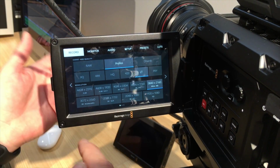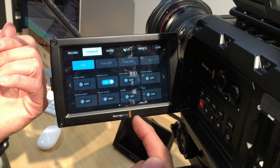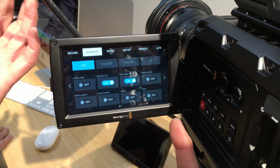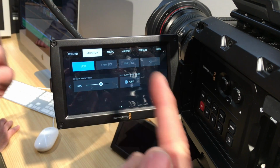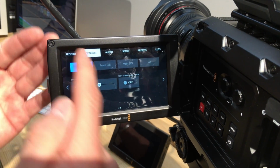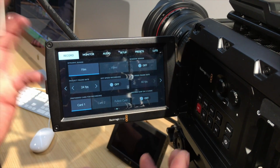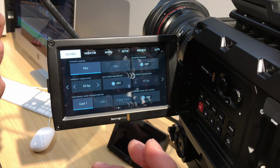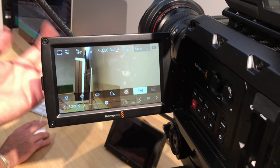So just a ton of different things that are so much easier to access and a lot easier to turn on and off, so that it's really apparent whether something is on or off, and easy to toggle through. So I'm not menuing down layer after layer. We added so many things to this product that we needed to redesign the complete interface, and in doing so we're able to add some features that we just ran out of room to add under the other operating system. And so what we're calling this is 4.0, and it's going to be available later in the summer, and it's really going to take your URSA Mini to a whole new level.